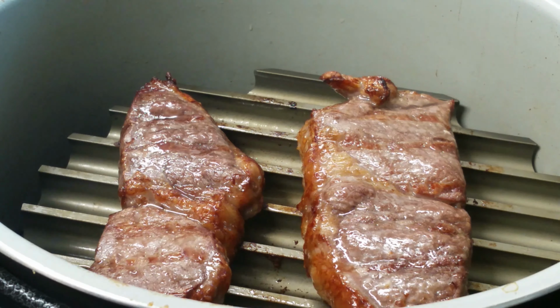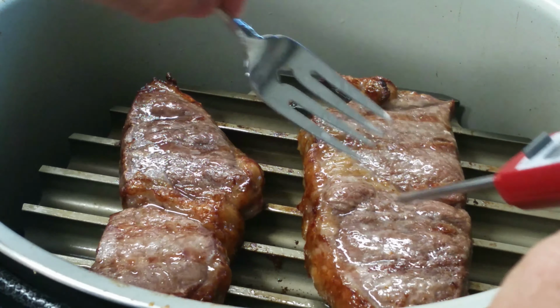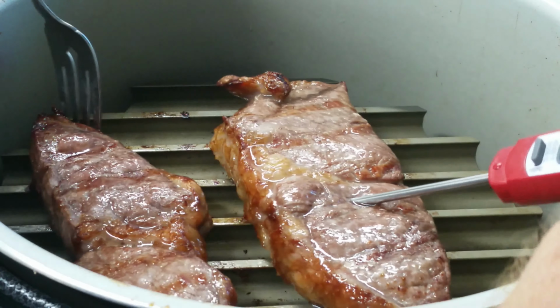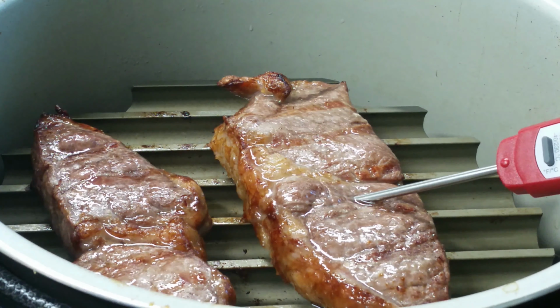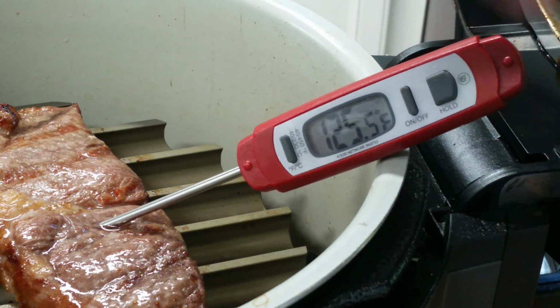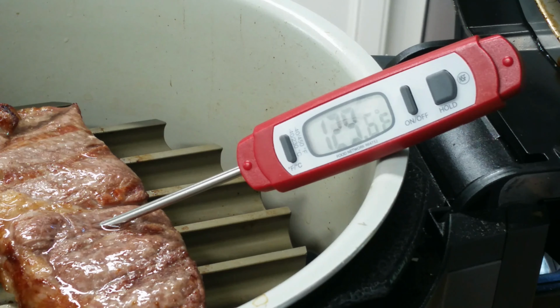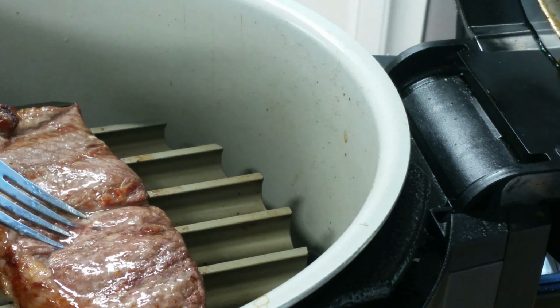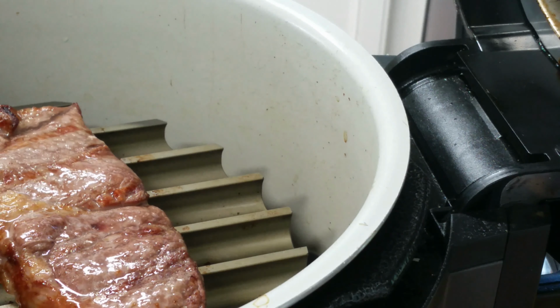It's time to see where we are, guys. Room temperature, well, a little warmer than room temperature, but so right in the center. Careful not to hit the SearNSizzle on the bottom. Get that spun around so you can see what I see. And we are nearing 135 already. In fact, we may just get it. And we got it. Okay, now I know the blood's going to run. Not that bad, not that bad.